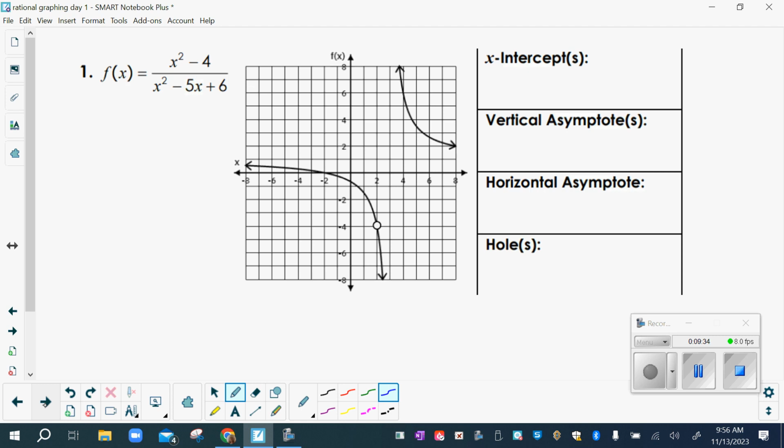So this is this graph right here. If you put this into Desmos, that's what you would get for that crazy graph. Look how scary that is. Who would ever want to plug in numbers? No one would. So let's figure out its important parts. Are you guys ready? We're going to do this together.